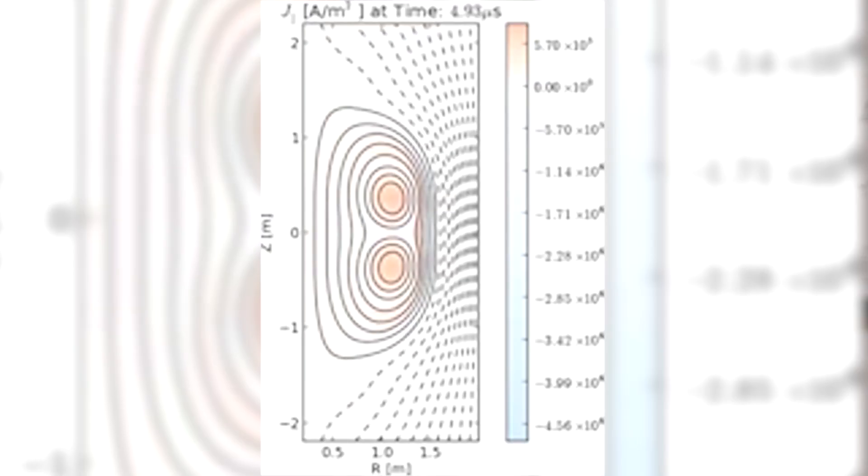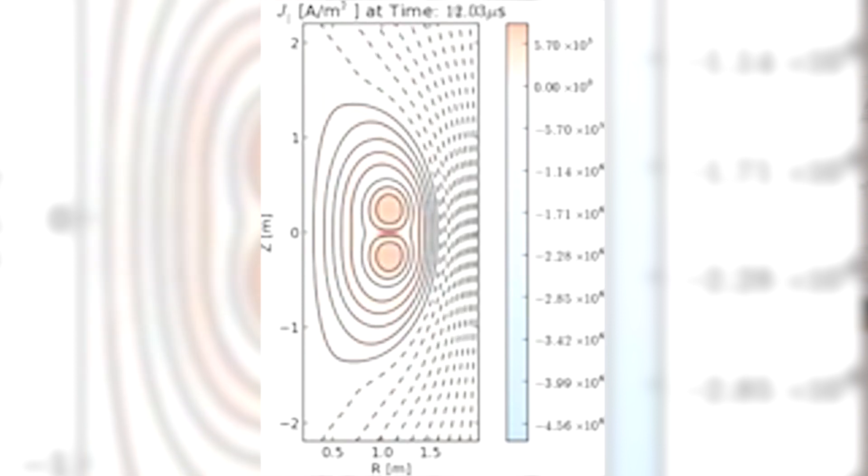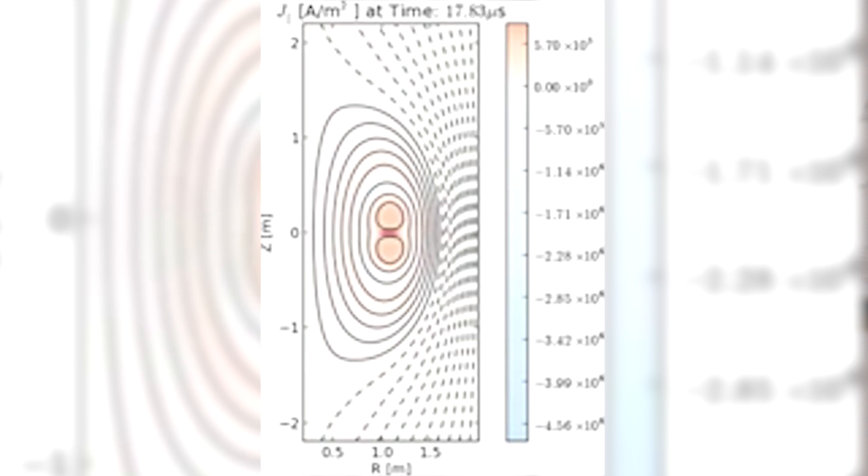The first thing is to prove the merging compression startup technique. Merging compression is a really efficient way of releasing energy — it releases magnetic energy through the same process that powers the solar corona in the sun. There's a lot of energy held in the magnetic field, so if we can release just a small fraction of that we can get to very high temperatures straight away. Merging compression allows us to potentially reach 100 million degrees very quickly, rather than slowly increasing the temperature up to the target — we might be able to get straight to fusion-relevant conditions.